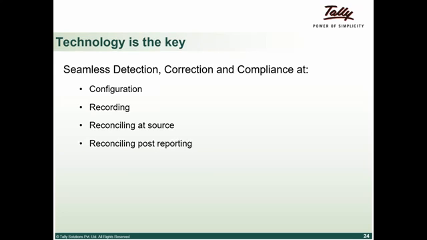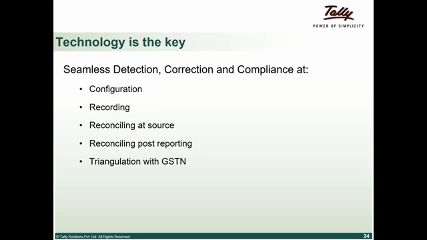Then reconciling post reporting. I have reported, but genuinely I must have missed out one sales invoice, and my purchaser has now uploaded the purchase invoice, which I should now account as my sale invoice, which I have missed out. So after I have reported to GSTN, this is the reconciliation process that is required, and how technology can seamlessly help me to quickly detect, correct and ensure that I am compliant as per the law.